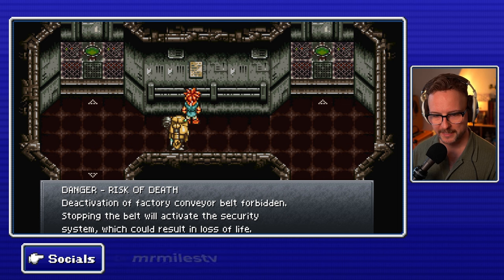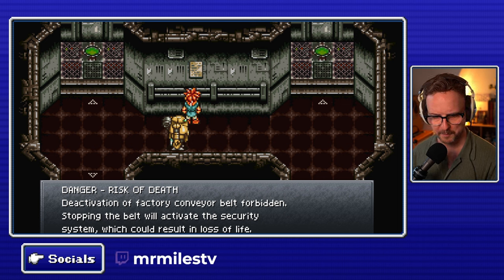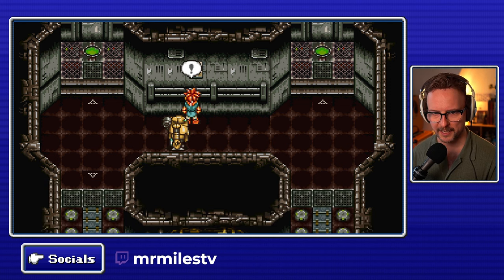Danger, risk of death, deactivation of factory conveyor belt forbidden. Stopping the belt will activate the security system, which could result in loss of life.